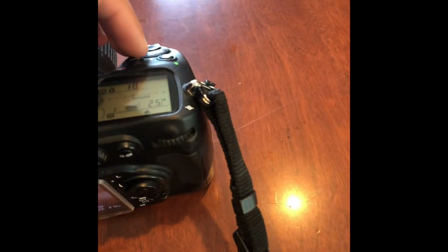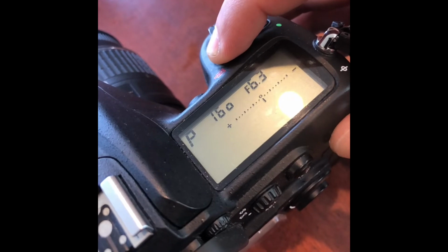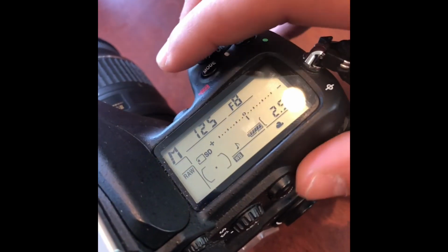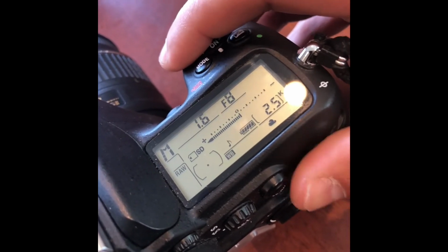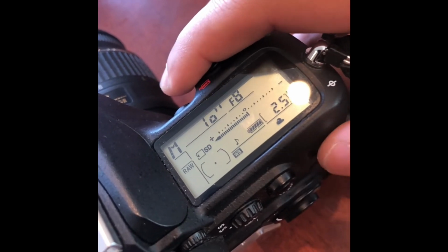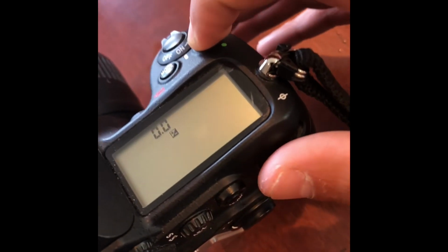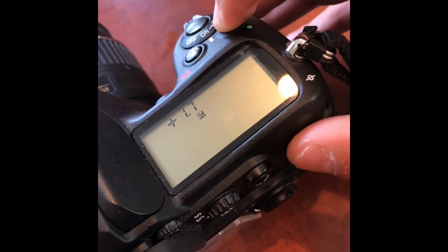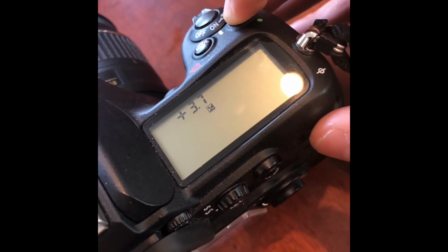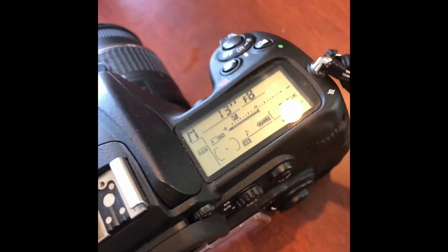So now that we have our 13-second shutter speed and an exposure value of 11 1/3, go to manual mode. Remember, we were in aperture priority, but we go to manual mode and we bring the shutter speed until it gets to 13 seconds. Okay, and we go to f8, but now our exposure value has to go to plus 11. So I'm going to underexpose it a little bit, and that should take care of that.